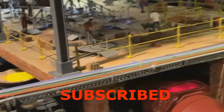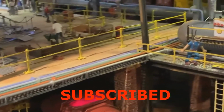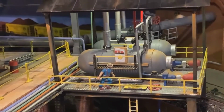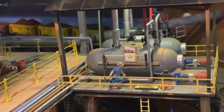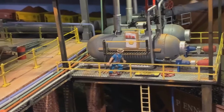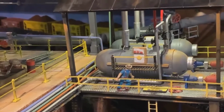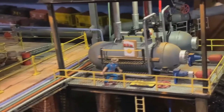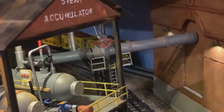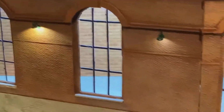Surrounding the blast furnace, you can see the pipe alley. What I've done is I've put together a steam accumulator little operation, because steam was very important back in the 1920s. Remember, in the 1920s you have lower powered blast furnaces, lower pressure, and the steam and the gas from the ovens go to my power shop. I've not detailed the inside of the power shop with the blowers as of yet.